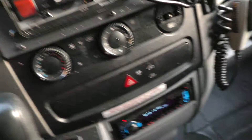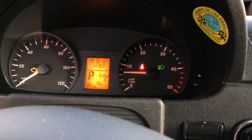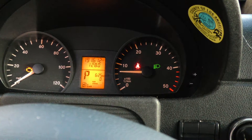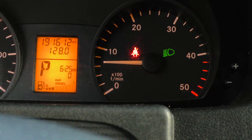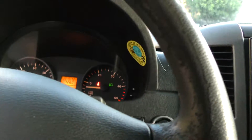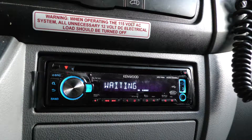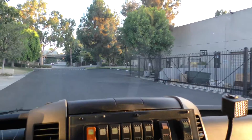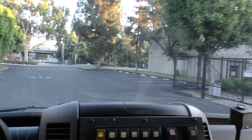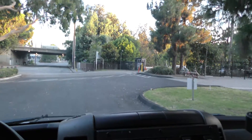This rig also has a check engine light. I'm waiting on the part — it's a sensor for the exhaust temperature. It's not going to affect our performance at all. The mileage there reads 191,612. It won't affect our drivability, but I'm still waiting for that part to come in, and once it comes in, it's a quick swap out and that will resolve the problem. It will be taken care of before we deliver the vehicle.